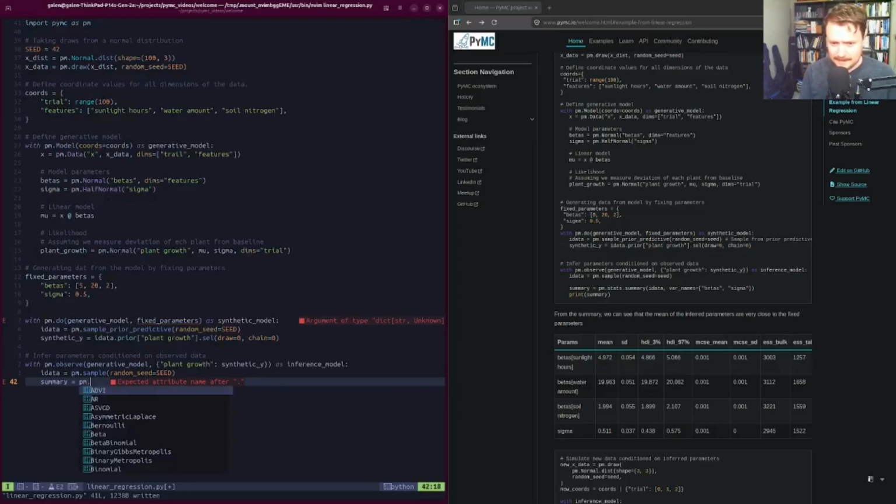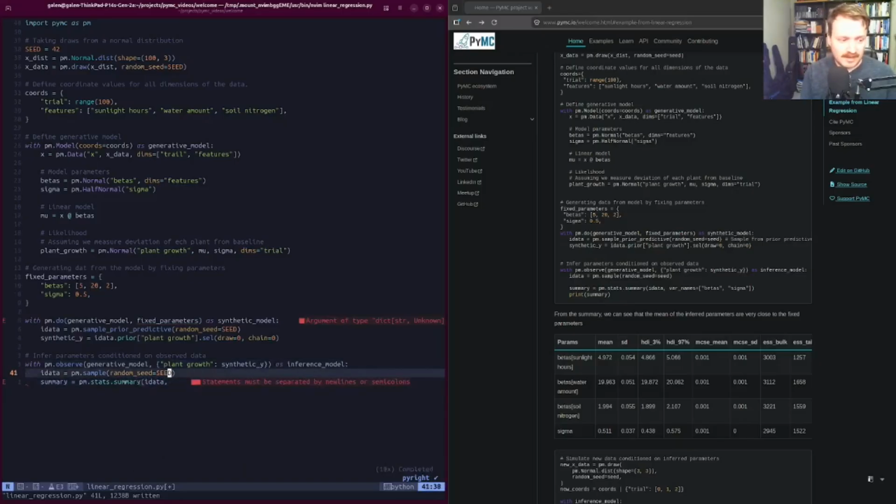So PM, what was the last thing? Oh, we're going to look at stats.summary, pass in our inference data. Where are we getting the inference data? We're getting it from right here. Inference data, and we're going to select some variables because we're not going to plot every piece of the model. We're going to grab the betas, and we're going to grab sigma. So that already should be enough to actually calculate the statistics.